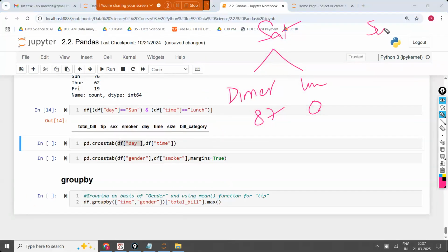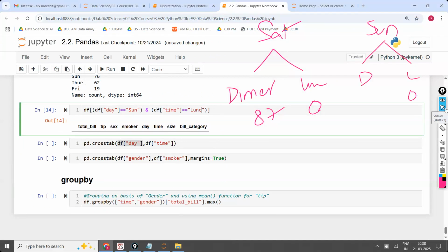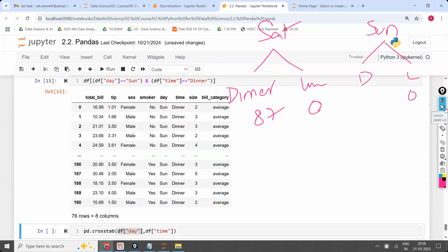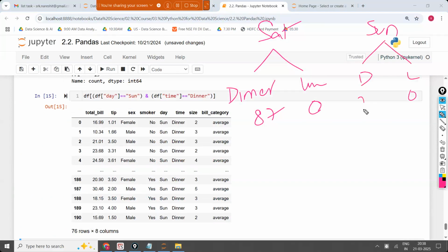No records are there with Sunday lunch. Sunday is 0 for lunch. Let's see with the dinner. Sunday with dinner, how many records? 76.